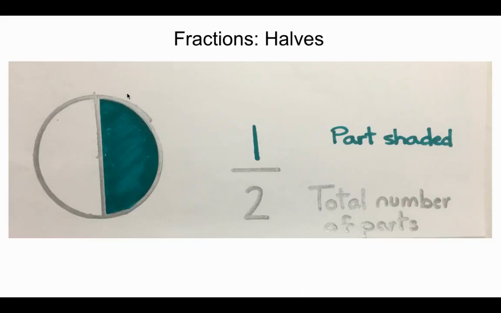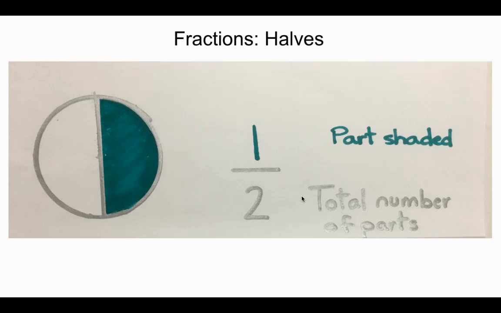Here's a circle, and I split it into two equal parts, into halves. Now, each part here, so the shaded part, represents a half. How do I write a half in math form? Well, you have to use a fraction, and this is what it looks like. There's a 1 at the top, a line, and a 2 at the bottom. What does that mean? What does this 2 and 1 represent?